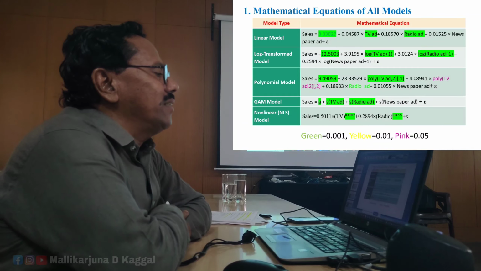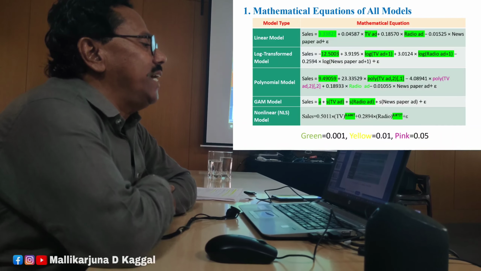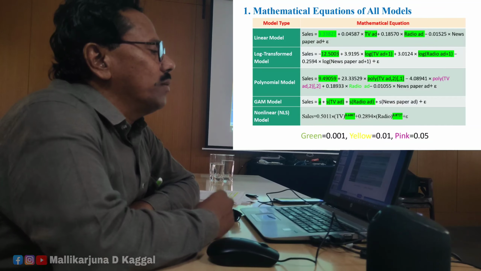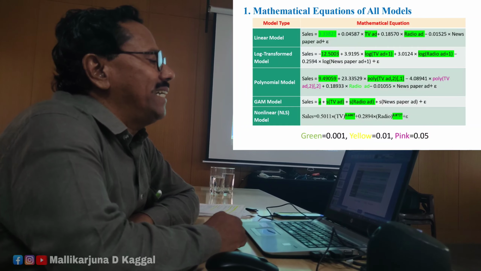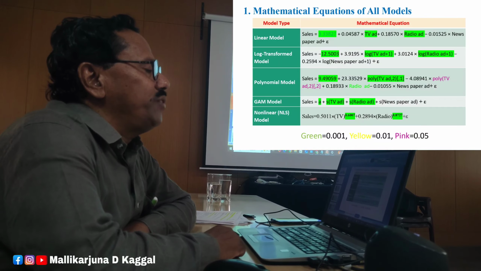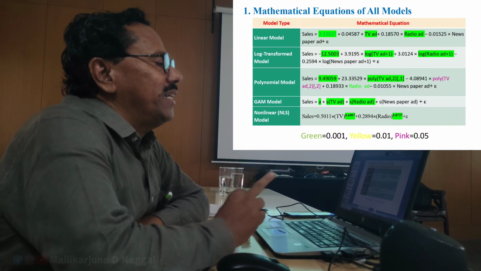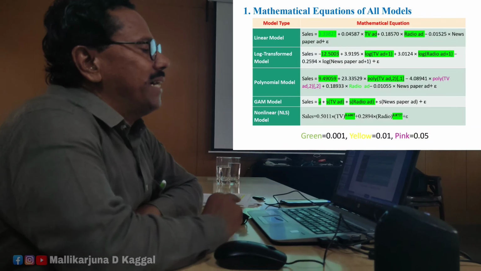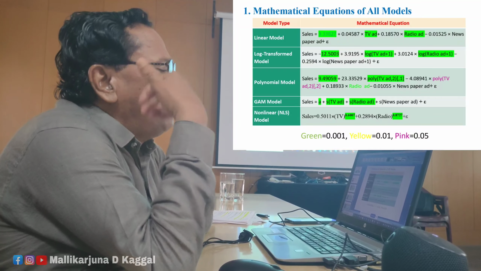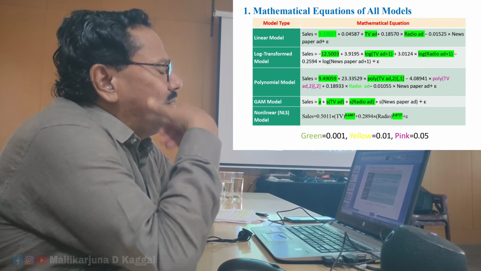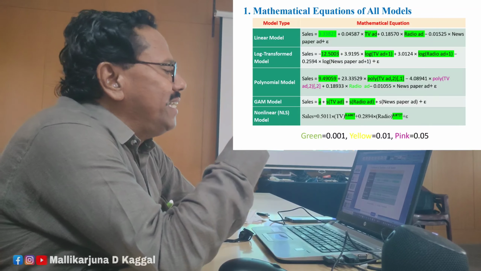For sales, the alpha, nothing but the intercept, is 3.33827. Beta for the first, TV ad, is 0.04587. For radio ad the coefficient is 0.1857. Again, news advertisement is negatively influencing; see here, a minus has come. You need not worry. You may have this kind of conception: how is it possible there is a negative? Whether with an increase in news advertisement there should be an increase in sales.